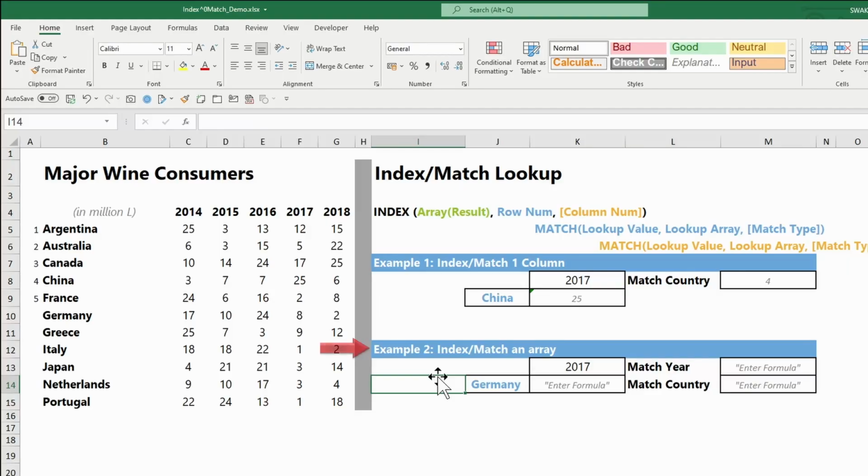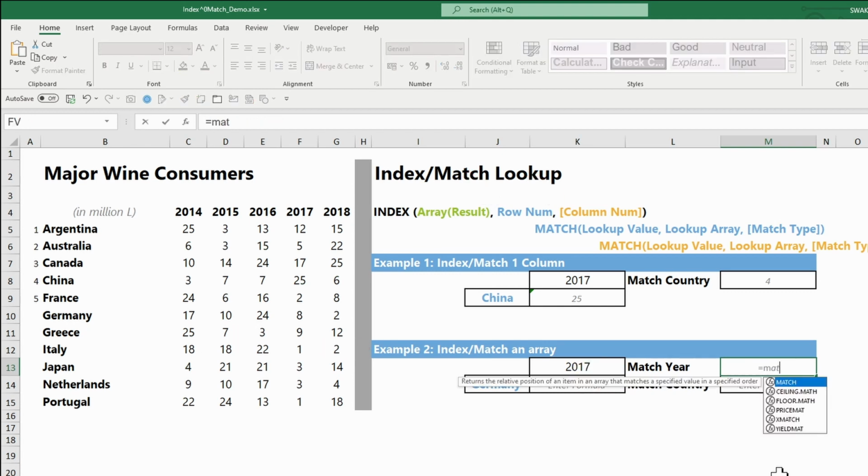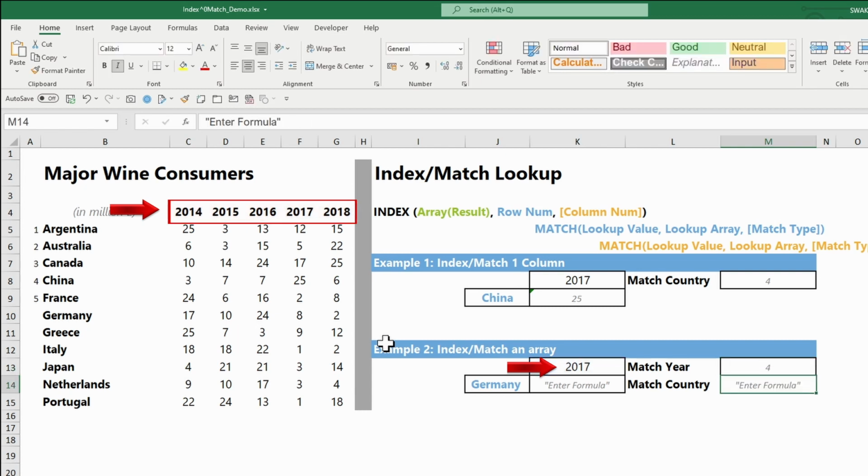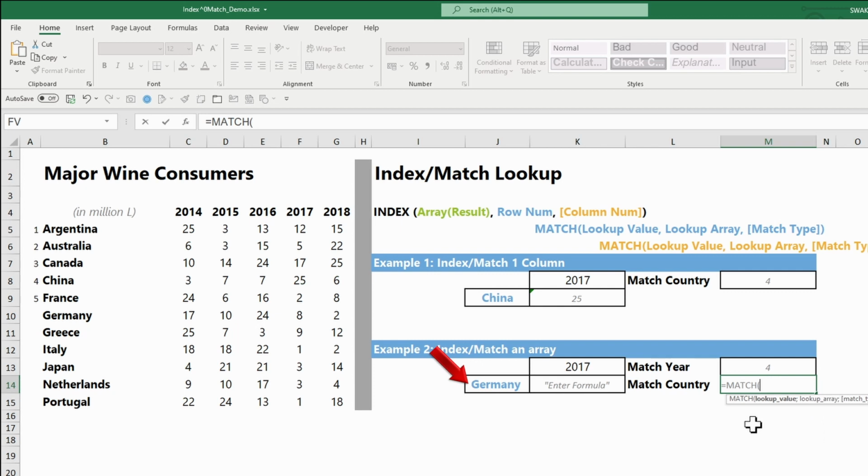Wonderful. Now for the second example, I will use the MATCH to find the coordinates of the row and the column. MATCH will find the coordinate of this year in this range. The same again for the country in this range.